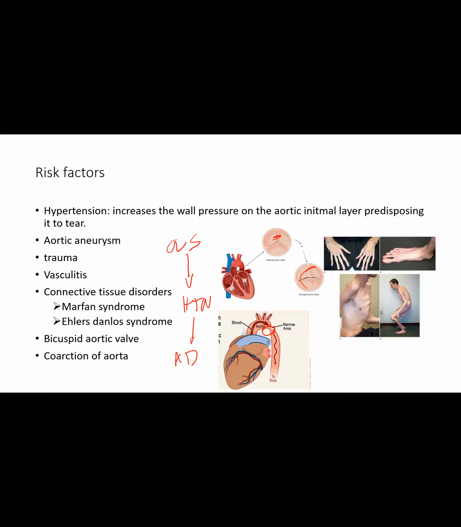So in Marfan syndrome the vessel wall elasticity is compromised, meaning the wall becomes weak and cannot withstand high pressure. As a result it can cause dissection and aneurysm. In Ehlers-Danlos syndrome the defect is in collagen, and collagen is responsible for the resiliency of the blood vessel. It gives the ability to resist high tension and high blood pressure forces.